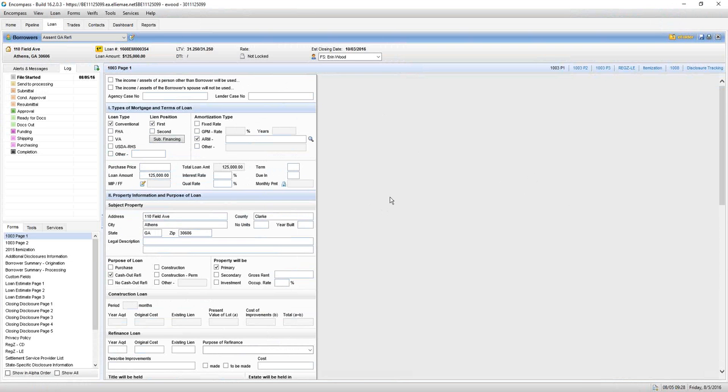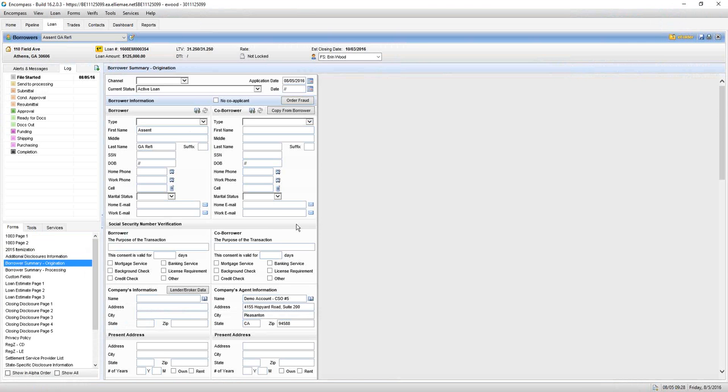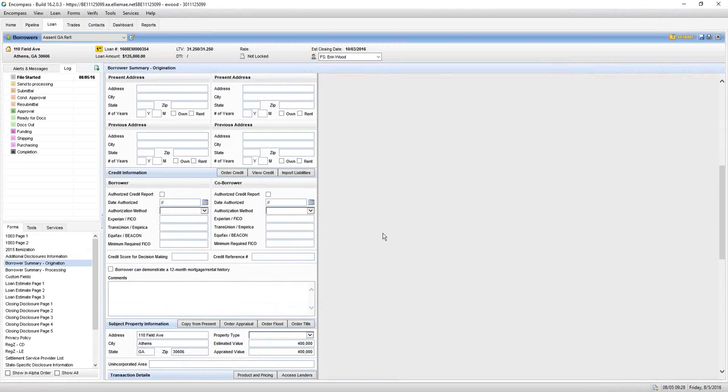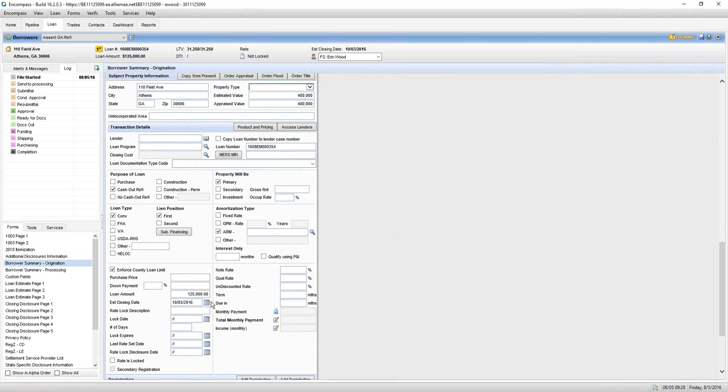All right. So this is a refinance transaction. And again, as you can see, I have got just the bare information necessary that I need to pull rates and fees from SmartLE. And the information is as it relates to the subject property and for the loan information. I've got this listed as a cash out refi, primary, ARM, first, conventional, and this time I have my estimated closing date listed in there as well as my loan amount. So I'm going to go ahead and save the file again.